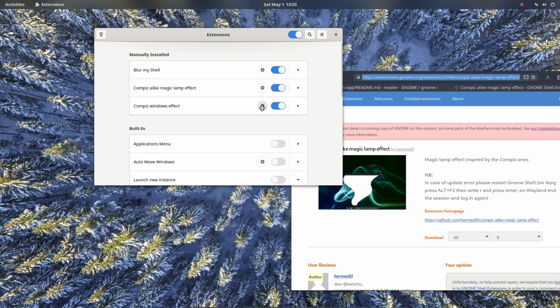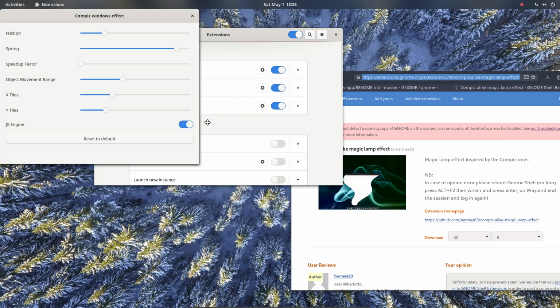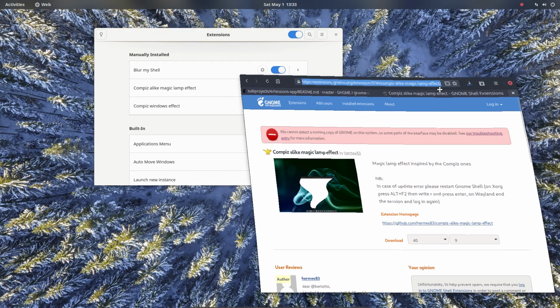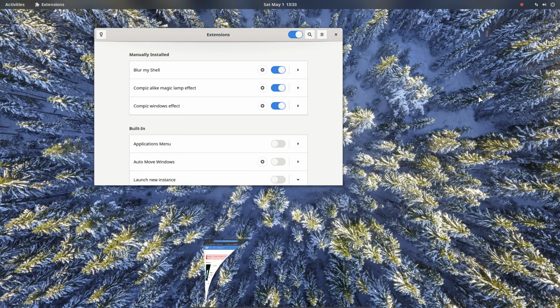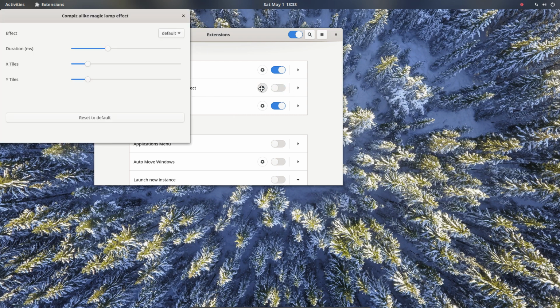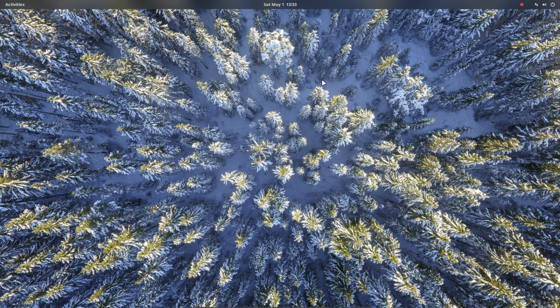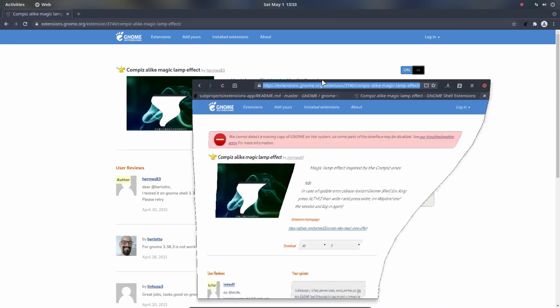Minimize. Compiz window effects. I think we just saw our compiz window effect, didn't we? The compiz, this thing, when I minimize things. Drag you over here. Minimize. Right? It's something down here. There seems to be something hidden there. It's going down somewhere. And that's this thing here. Again, some parameters to control the app. And with a super tap, I can manage to go to the lamp effect is there.